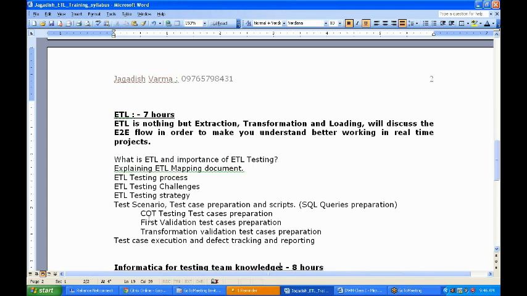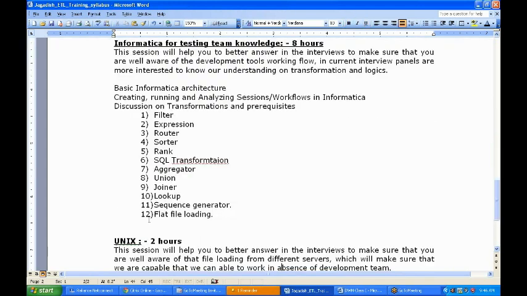When we come to the Informatica area, it is a development area, but as a tester we need to understand the basic architecture of Informatica: how the data starts from the source, goes to the repository services, interacts with the integration services, how data is mapped with the transformations on the source data, and how it moves to the target tables.